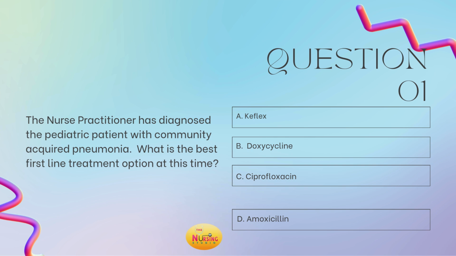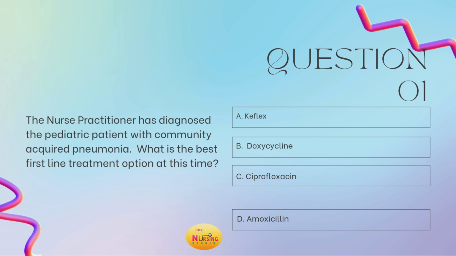All right, so I always recommend reading the stem of the question first, as it allows us to slow down to ensure we're answering what is even being asked. So here, the stem of the question states, what is the best first line treatment option at this time? So if they're asking for a treatment, I always say run it back and look and see if they have provided you with a diagnosis. That's your first step. I don't care how long the scenario is, determine that. If they haven't, you need to take it a step further and look at the assessment findings so that you're able to determine what the diagnosis is, because we got to know what it is to be able to come up with a treatment. Then this one is asking for the first line treatment option.